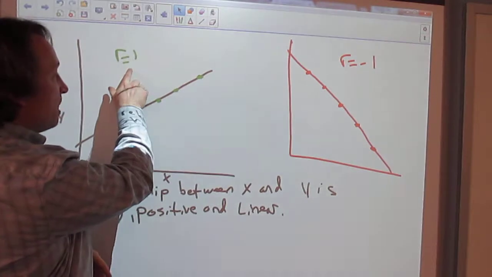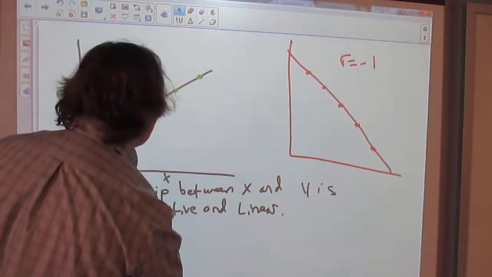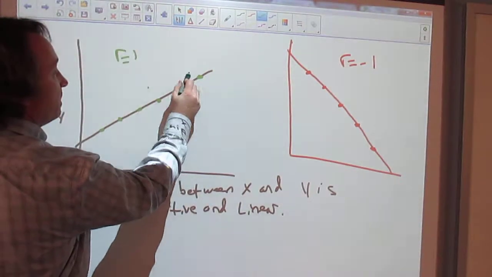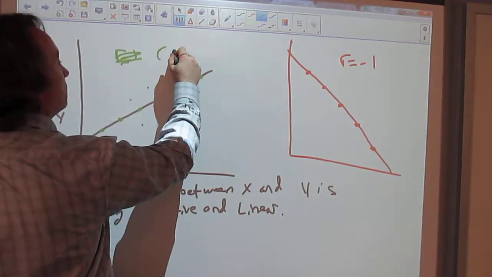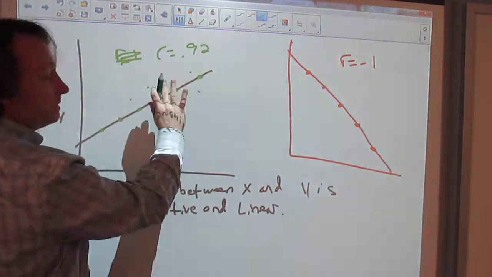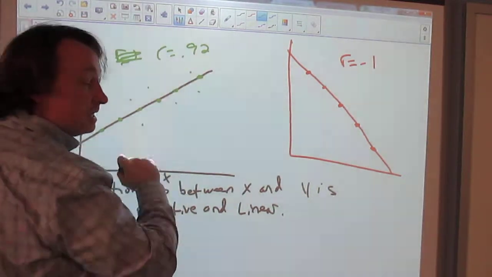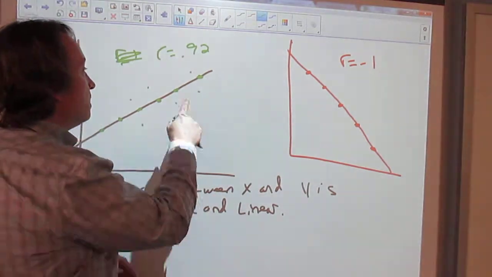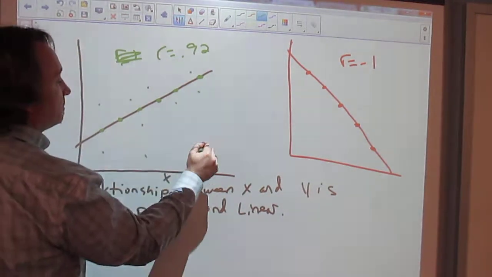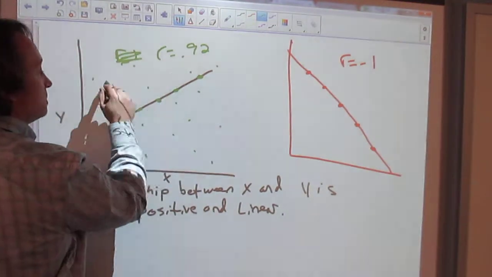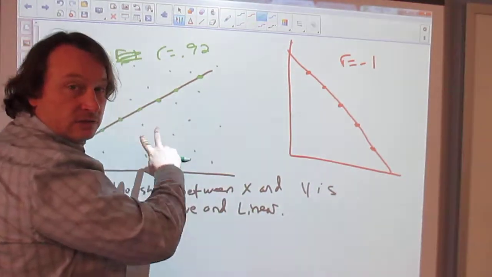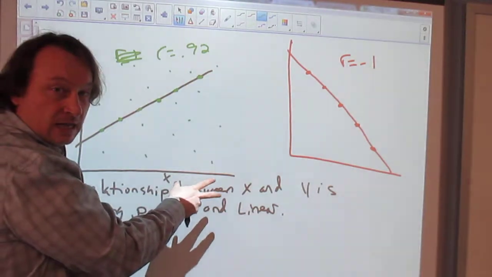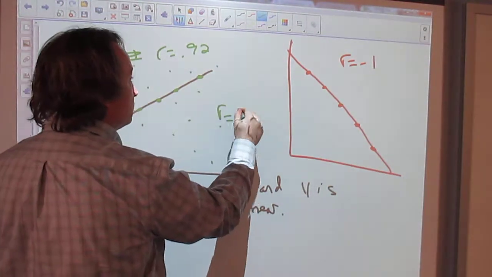The further we go away from 1, the more that the data is spread around. So maybe if r was now 0.92 or something. This is a calculation the calculator does. It takes all the data and tells you what the correlation coefficient is. As we get more spread out, our line really does nothing. It doesn't do anything. We can't predict anything. The values are too spread out, the actuals. That's when you would have an R of 0.